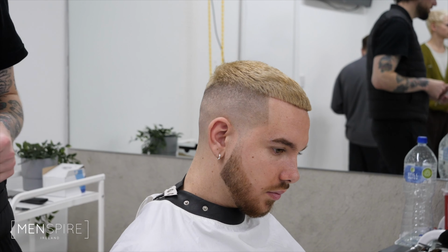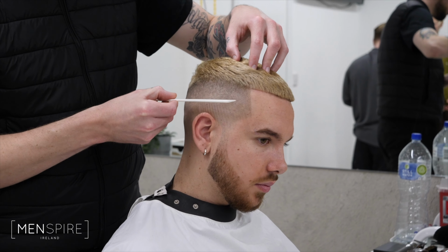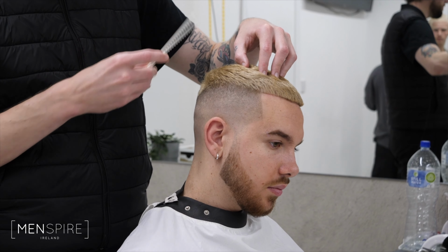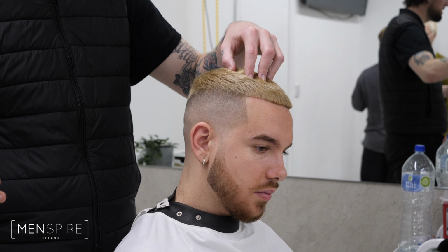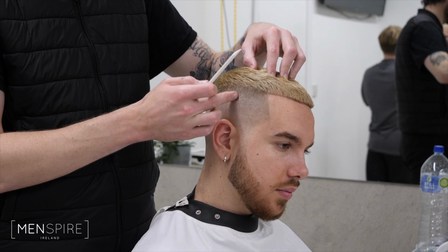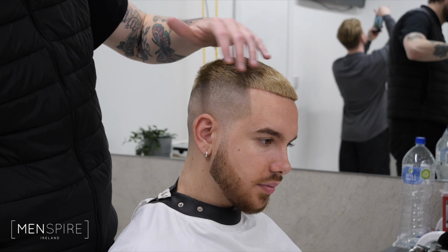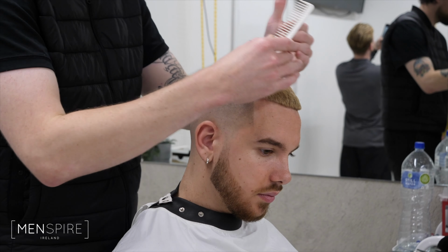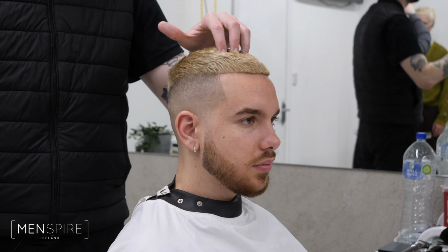Then, the technique that we used was called the no guard fade. I used my 0.5 from the 00 line all the way to the number 2, skipping the 1, the 1.5, the transition, okay, so we had fewer guards. And then lastly, we used the 0 to blend the 00 into the 0.5. After that, we ran through the top and just cut some of it dry, not much, just barely went through it to restructure some of it. Then we added a nice shape up and a beard finesse to finish.